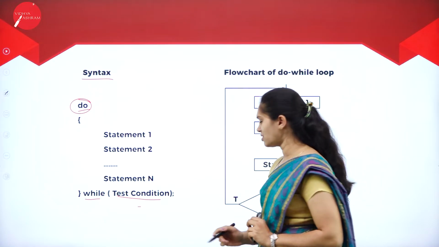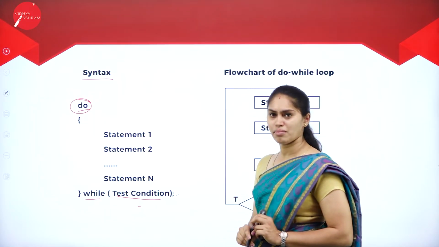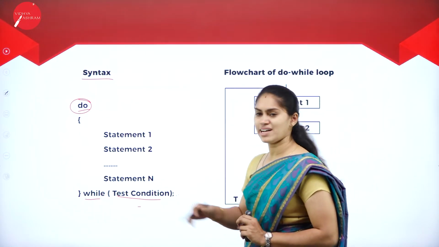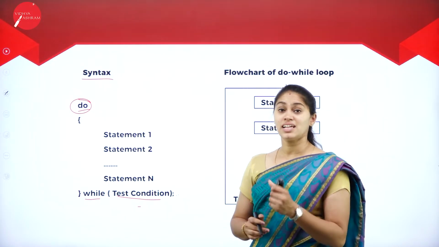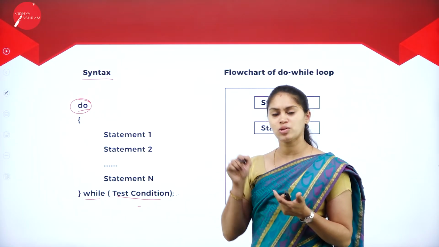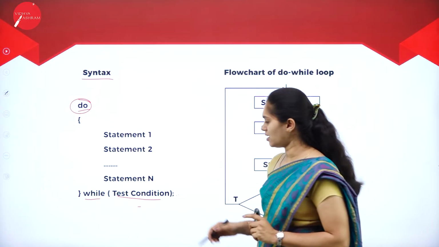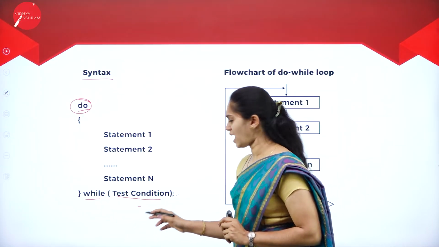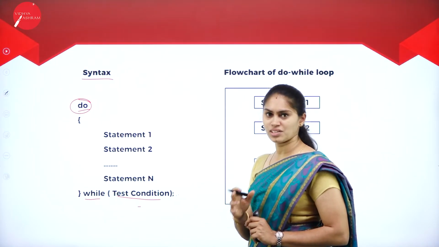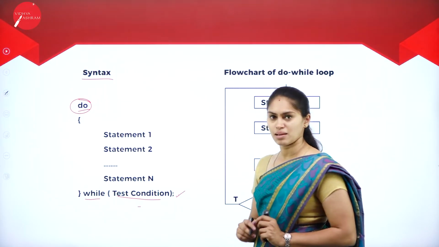And you have to observe one thing. Here I have a semicolon. But did I use a semicolon in the while statement? No, because that is what? Entry control. If I put a semicolon over there, it won't come inside the loop itself. But here, if the condition is false, then it has to terminate here itself. That is the reason we are using this semicolon.